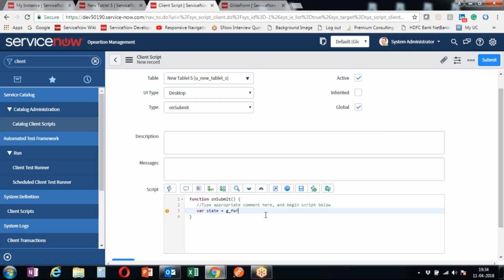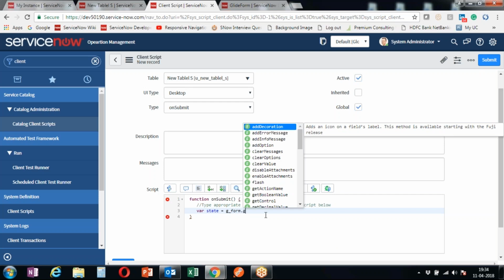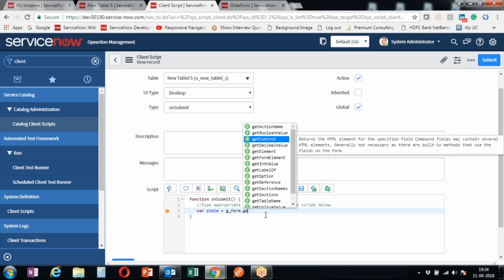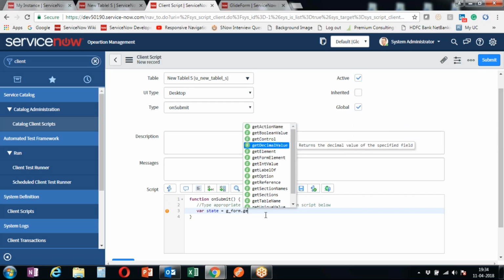Form dot get value. Here you can see all the APIs are there, so we want the get value.